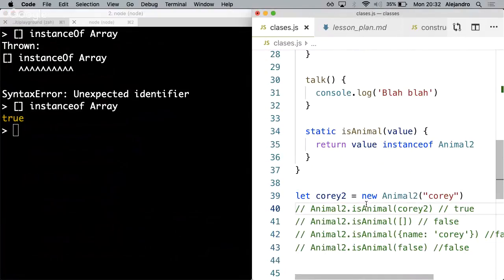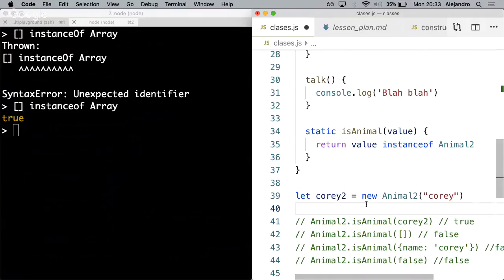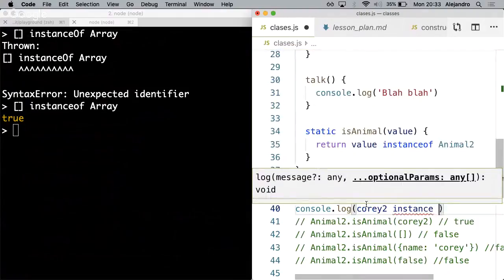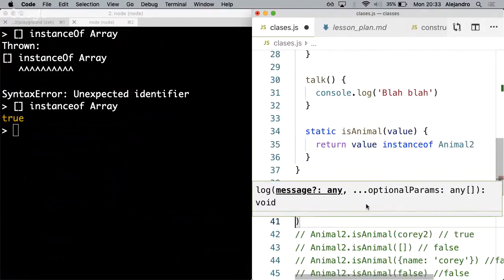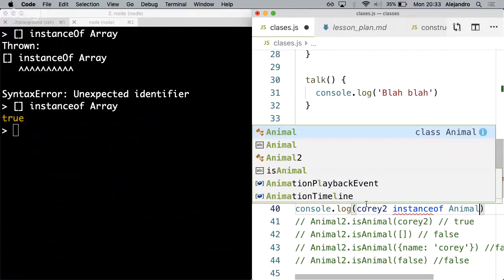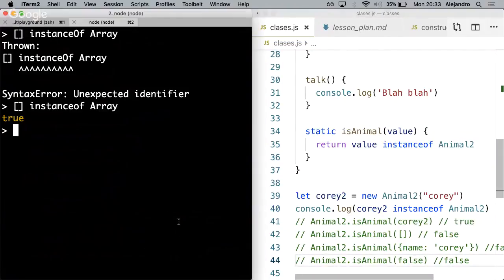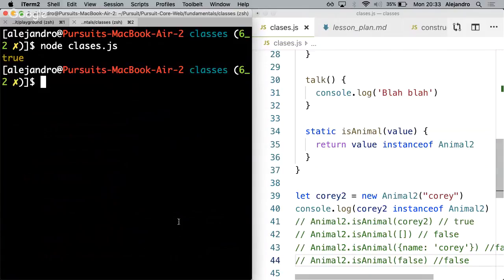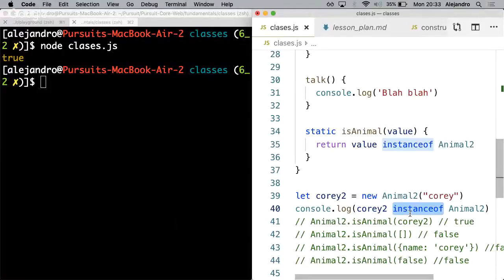I could verify if Corey is an instance of animal2 if I do console.log Corey2 instanceof animal2. True, right? We can use instanceof to verify if an object was made out of a specific constructor function.